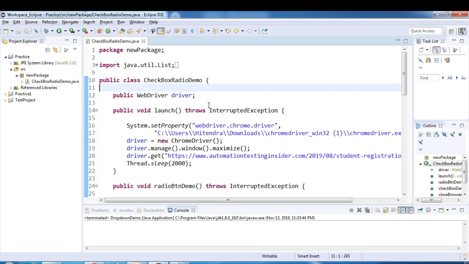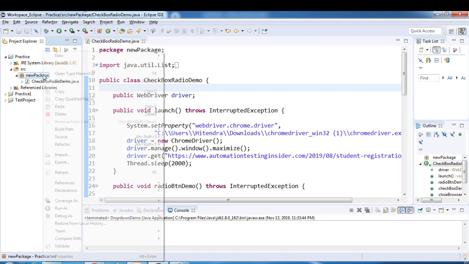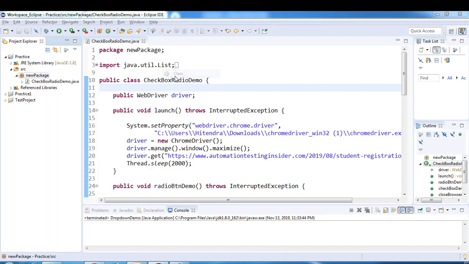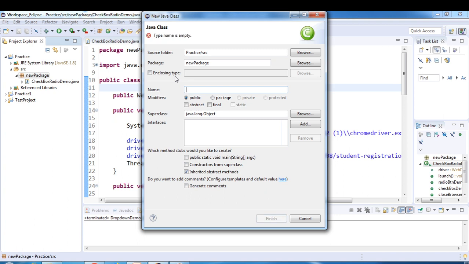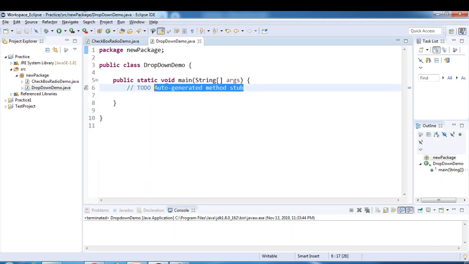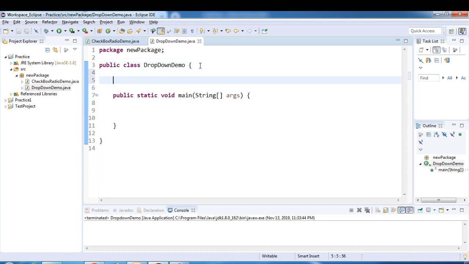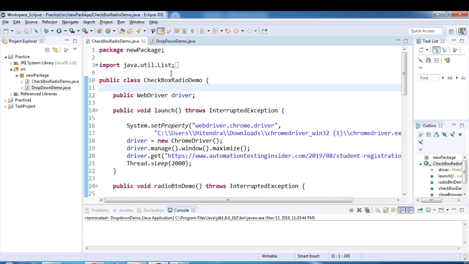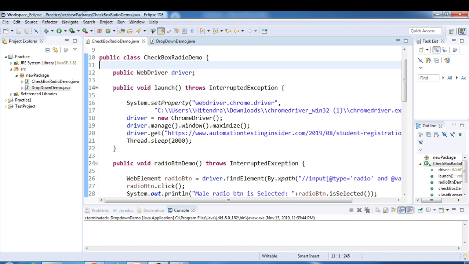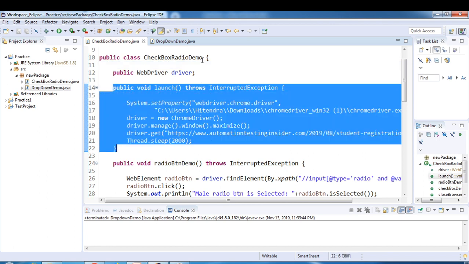Here my Eclipse is already open. Here I'll create a new class. I'll give the name DropDownDemo. I'll select public static void main. Simply I'll copy the launch method from the previous class which I created in the previous video, to launch the browser and navigate to a particular URL.